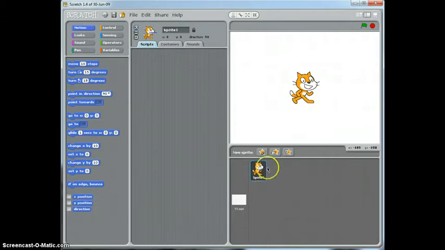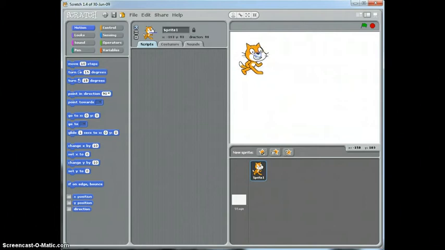This panel here down at the bottom right is called our sprites list, and this is going to be very important as it will contain all the elements that are included in our game. As I've mentioned, we're going to start by creating a very simple script that will allow us to control this cat here using the arrow keys on our keyboard. Now you can see that if I move my arrow over this cat, currently I can just click and move this cat around the screen.